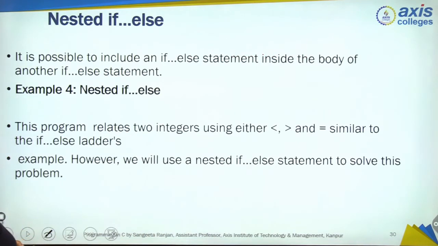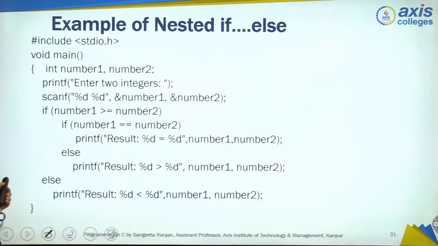Nested if else. It is possible to include one if else statement within another if else statement, and the next if else statement within another if else statement. In this way it forms a nest. That's why it is called a nested if else statement. With the help of this example we can understand it.